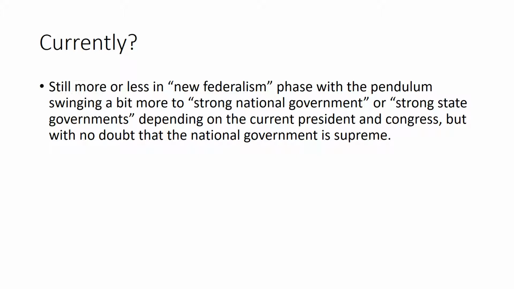Currently, we are still more or less in new federalism. The pendulum, depending on the president, swings sometimes more to strong national government or strong state governments. Like under Reagan, it was much stronger state governments. Under Carter, it was stronger national government. Clinton, it actually depended. With economic issues under Bush, it was stronger state governments, but with security issues, stronger national government. So the pendulum's swinging now, and that's really where we sit today with regard to federal power.